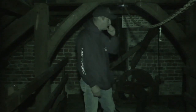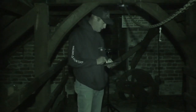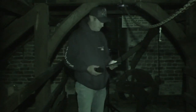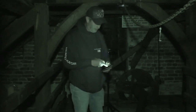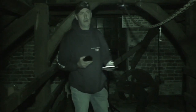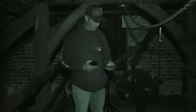The EMF meter is going off. I'll show you in a second, guys. I'll just get the necrophonics going and then I'll take the camera over there and show you. As always, guys, the phone's in plane mode on these investigations. Bluetooth mode. All I do is connect the necrophonics to my phone. So we'll see how it goes and see what we can get coming through. Hopefully George would be nice. There is meant to be another spirit here, an unknown spirit, but hopefully we might be able to get one of them coming through. So I'll just set this up, guys, and we'll get it running.